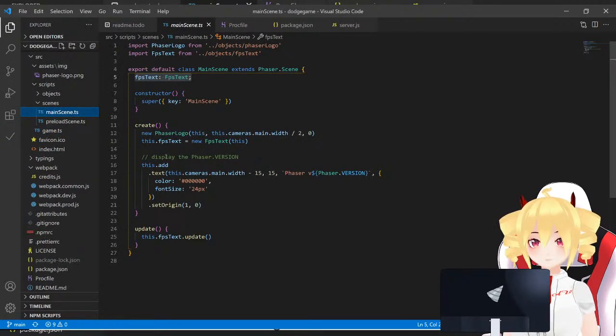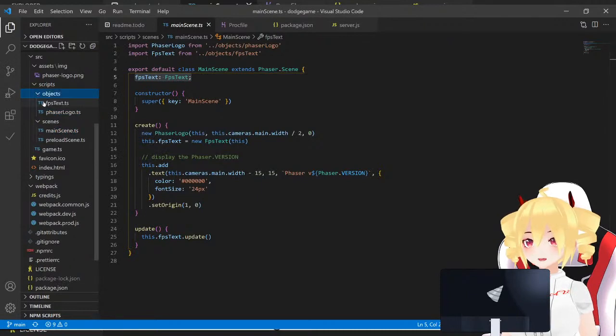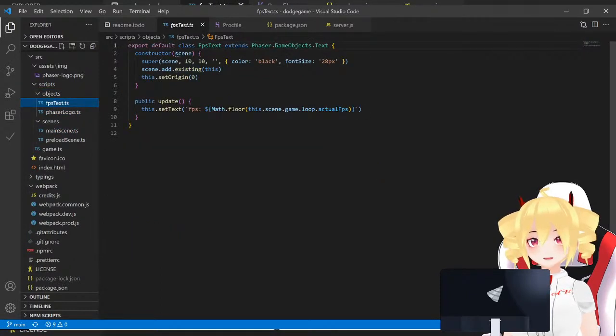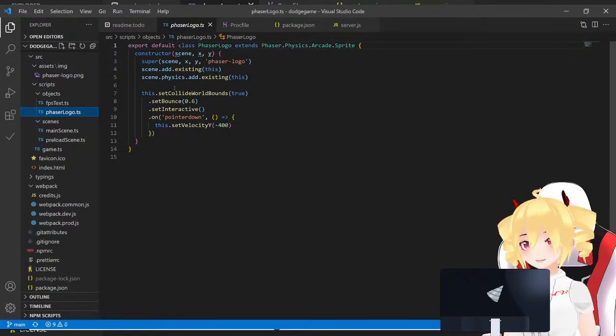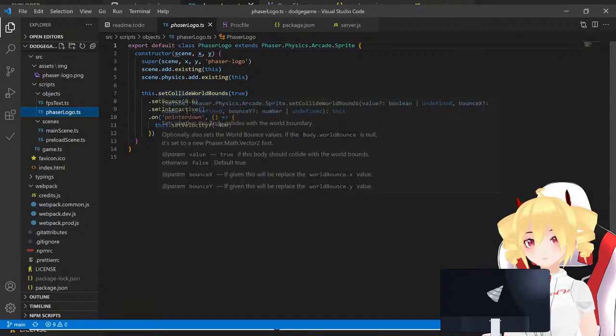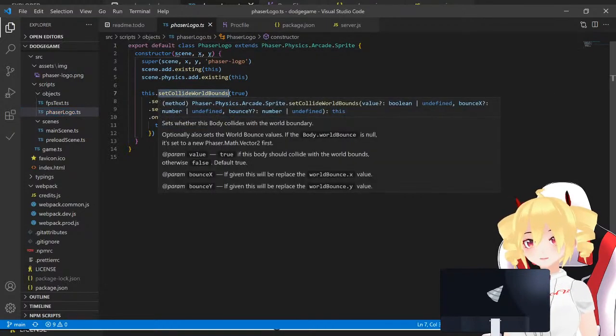Probably, yeah, the FPS text object. This is a game object. Game objects, if you use Phaser, you'll see them all over the place. Basically, it's just the text. That's the FPS text. The logo is a sprite. So they load up the sprite, and here's where it handles the click. Collide world bounds makes it so it can't go out of the screen.